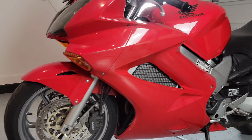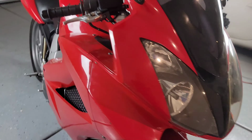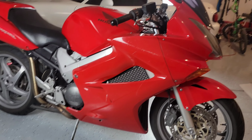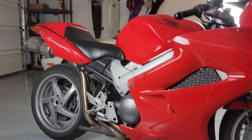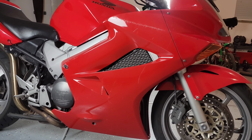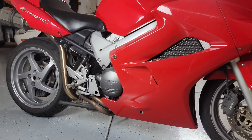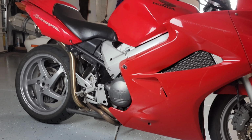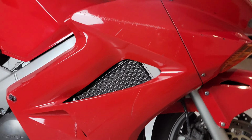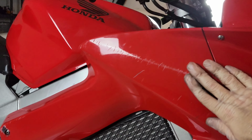I'm just going to continue cleaning this bike, and I'm going to try to aim to make it better and better every time. This bike for me was a super huge bargain. I bought it super cheap, so I had intentions of spending some time and money on it, little by little, kind of bringing it back to old glory. And I think I'm on the right path to do that. So next thing is fairings. I've made the decision that I'm not going to be buying fairings. I'm just going to be fixing these.